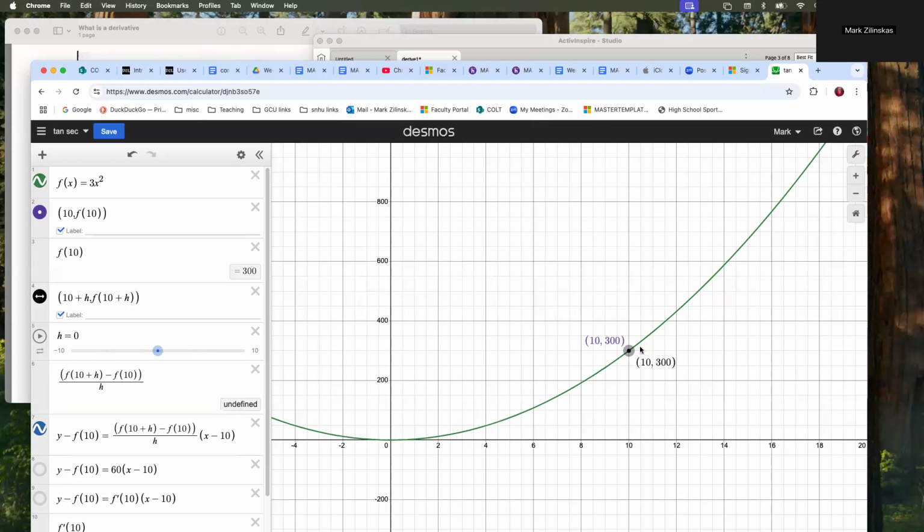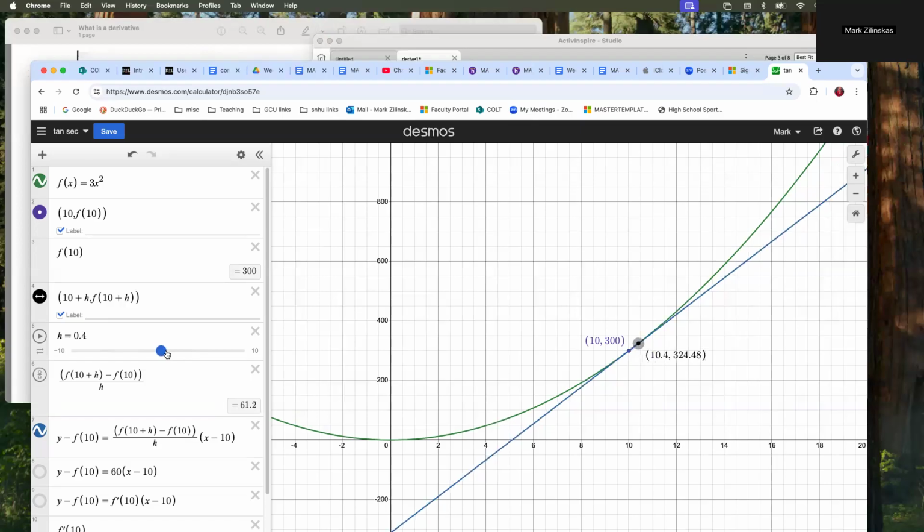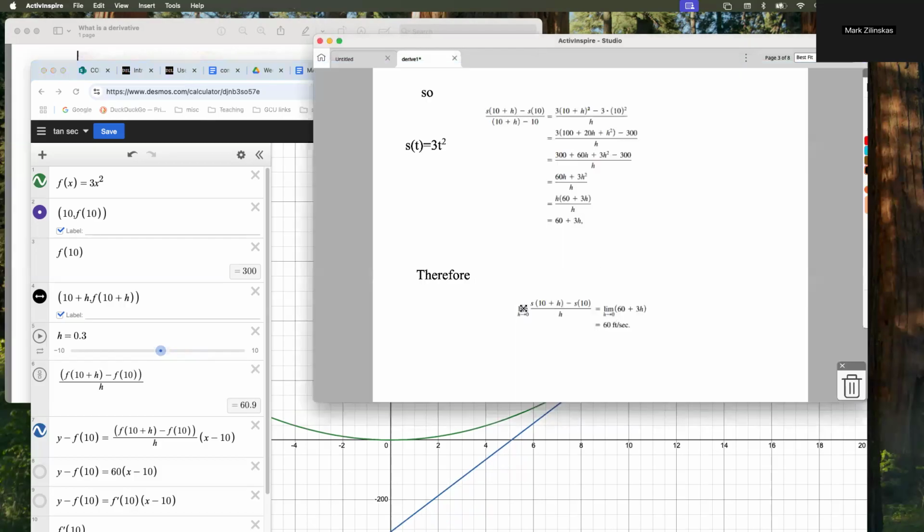And notice the line actually disappears. It's not there anymore, all right? But it is pretty close to touching at one point, which we would consider to be a tangent line, okay? And it seems like that slope of that line, yeah, it's 80 here, it's going down as I get closer and closer and closer. But as I get to that instant there, right where it's almost touching, I'm getting pretty close to the number 60.